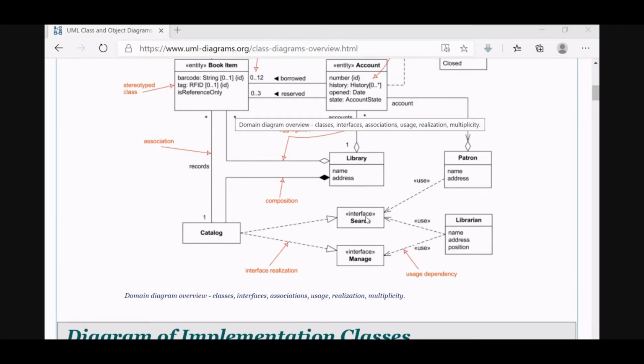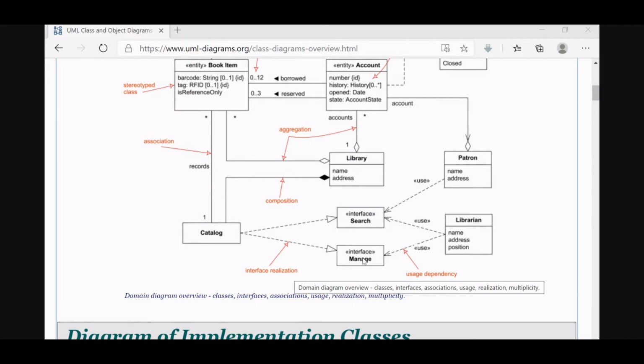If you have only one, though, we call them functional interface. I don't know if you remember that. But in any event, the word is called interface realization. Realization means to make them concrete. You realize the potential, right? Because the interfaces are meant traditionally, they're not complete, they're not realized. All you have is the header of the methods without a body, right? So when you say interface realization, it means you're going to have to complete those unimplemented methods by providing the body for the methods. Okay, so whenever you see that, that's what it means.